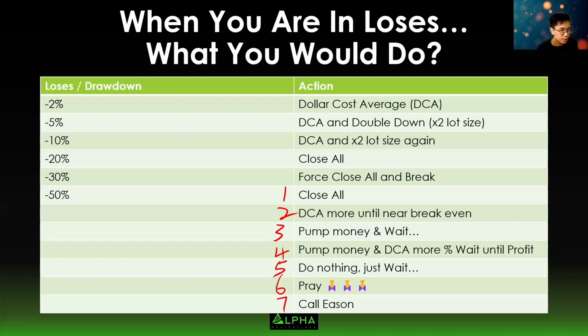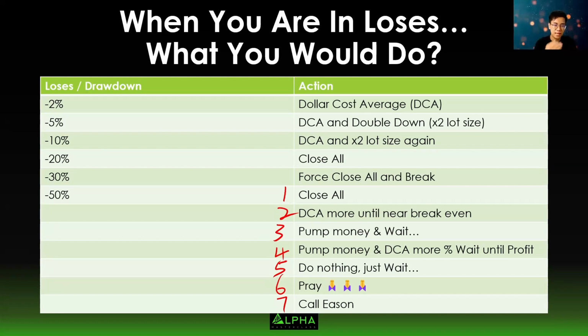I read somewhere the best traders are those who add on the winning portion, which is tough to execute from a psychology standpoint. Yes, correct. So this is on the losing side, but you have to do it on the profit side as well. When you're up 2% profit, what would you do? There's another table telling you that at 2% profit, you add on position. At 5% profit, you do partial close. At 10% you put break even, and at 20% you do trailing stop loss, etc. So there is a step-by-step way of doing it.